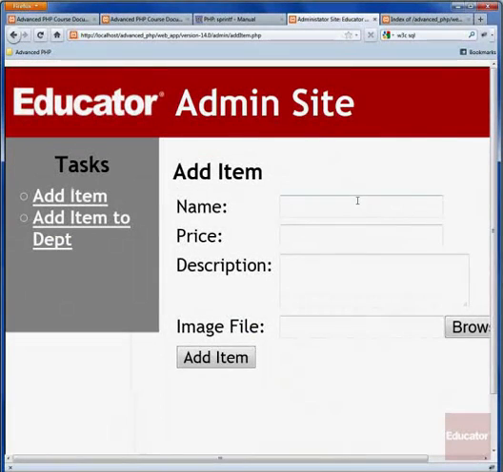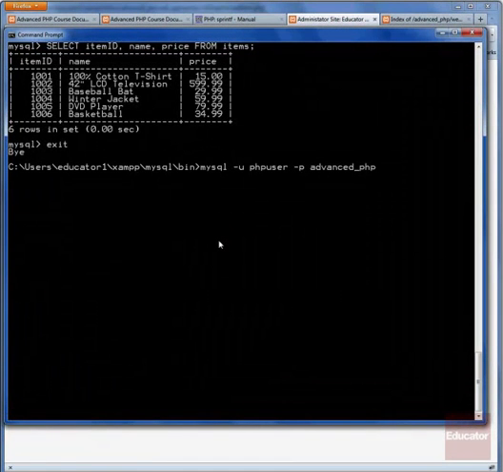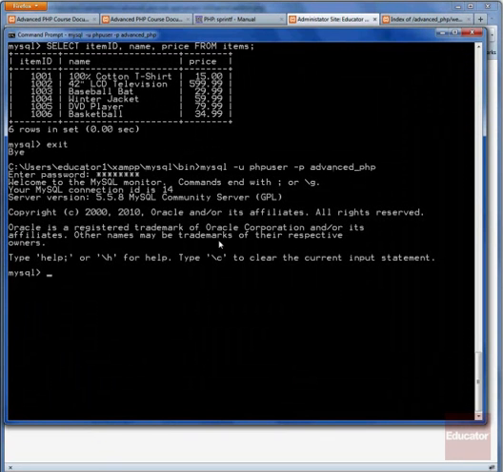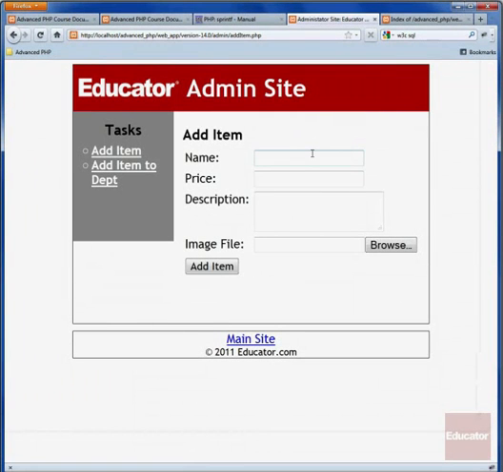So if we actually go and look at this, this is our new version of the admin page, version 14.0. Let me log into our MySQL server using MySQL Monitor and take a look at the items that are currently in the database. Our six default items are in the database right now. And if we run this new form, let's say we call it new item, we're going to call it 1499, and we'll just say description for the description.